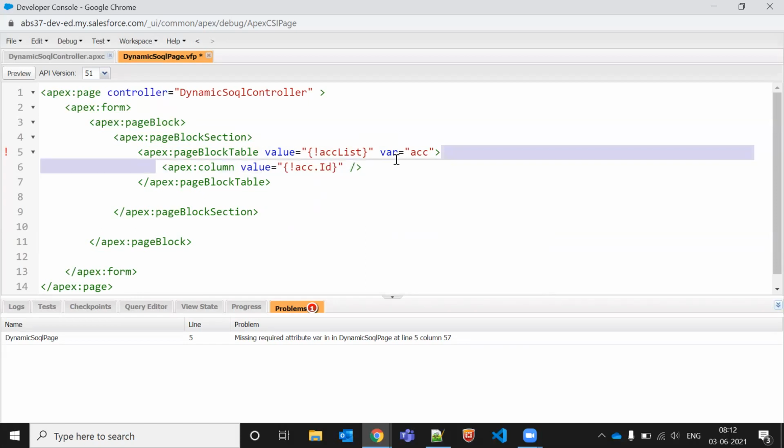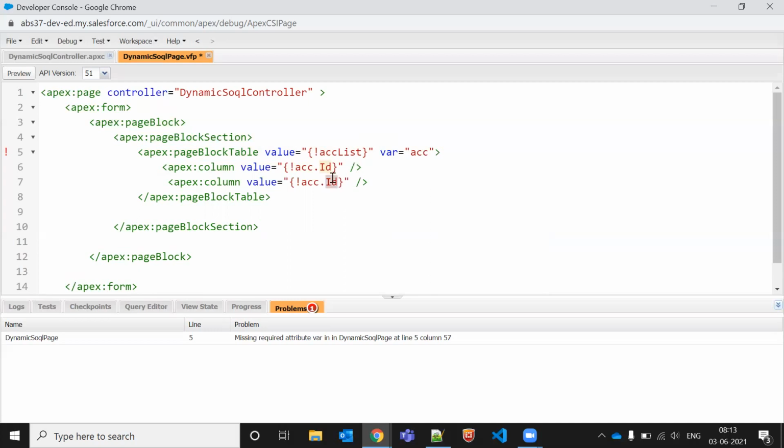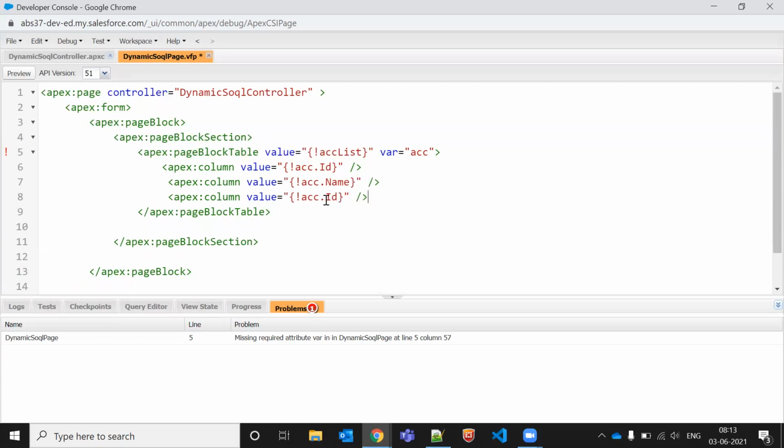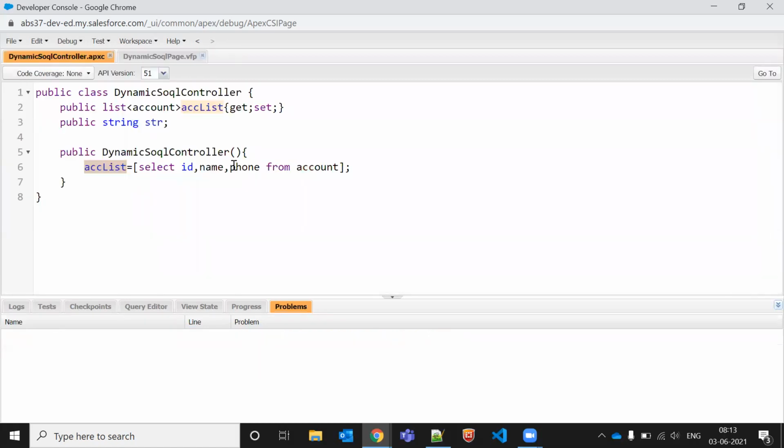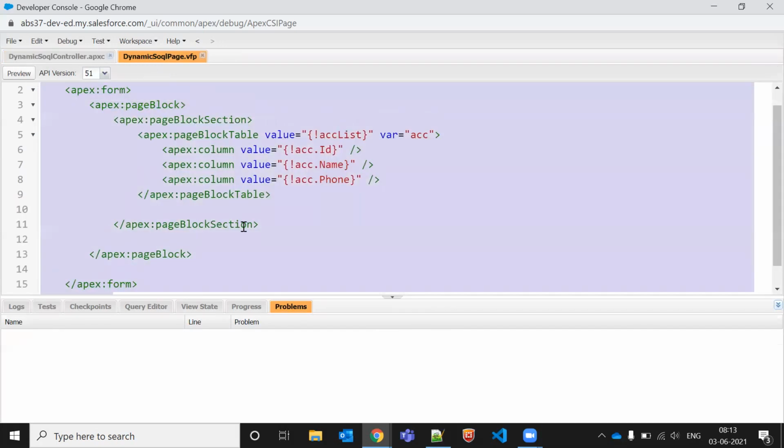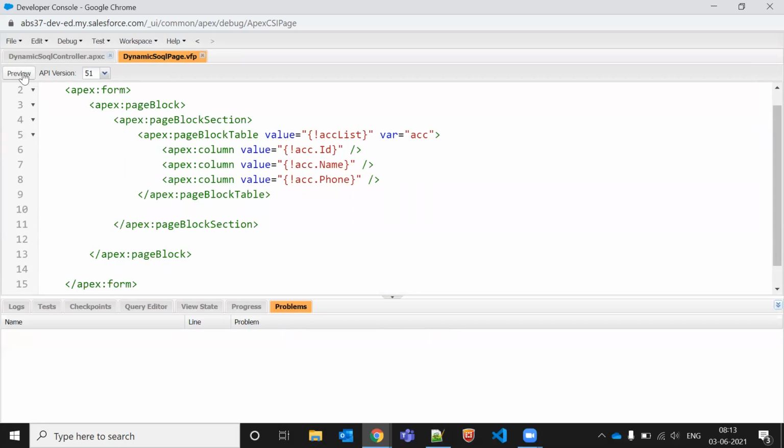So if I want to display the number of reports related to ID, related to name, similarly related to phone. Okay, all the fields we are using here, whatever fields we are using, ID, name, phone. So similarly we are using here. Now let me just check the result here.